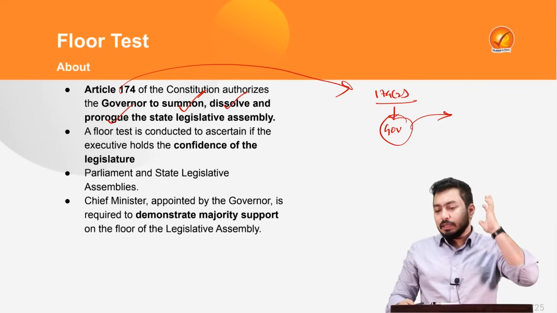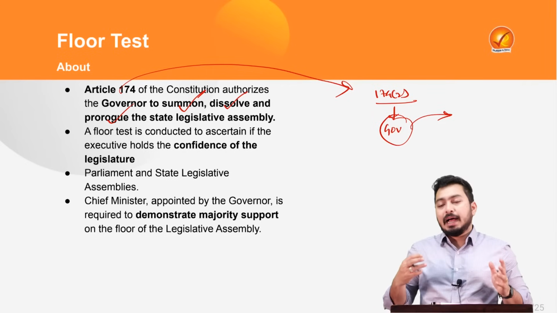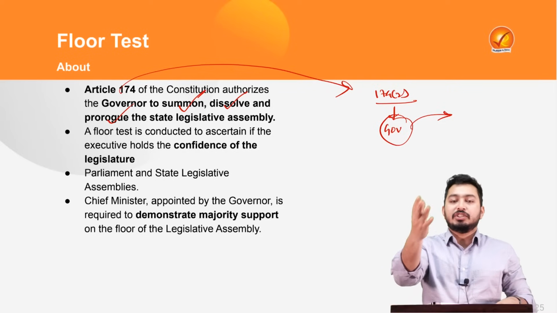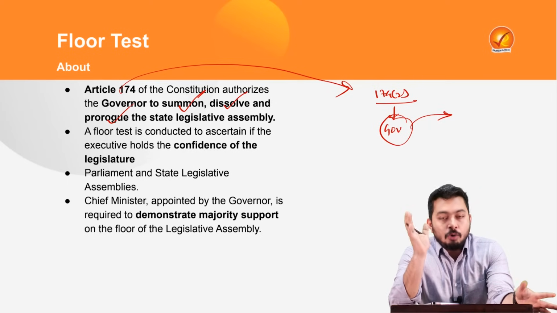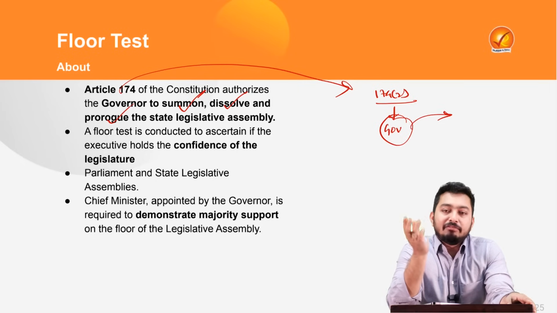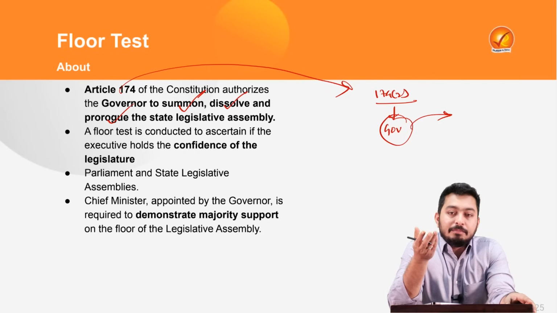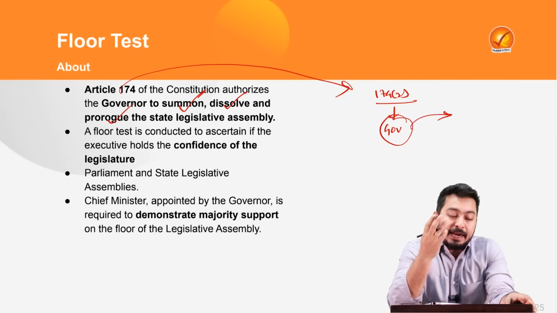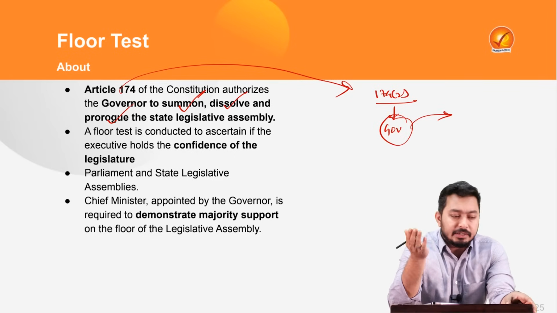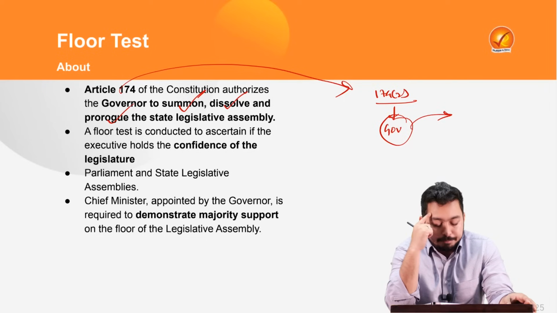So essentially, after an election, the governor can appoint a person who he thinks has the majority. Now, how do you finally continue in that post? So let's say you are appointed as the chief minister by the governor, but how do you prove that you have the majority? I have a gut feeling, so I have appointed you, right? Why do I have the gut feeling? Because you are from the largest political party, you also seem to be in the posters, and you also claim, let's say, you are the head of your state party. So I think that maybe you are the chief ministerial candidate, and I also hear chatter from your party that you are supposedly the candidate. So I appoint you as the chief minister, and you are the single largest party, right?